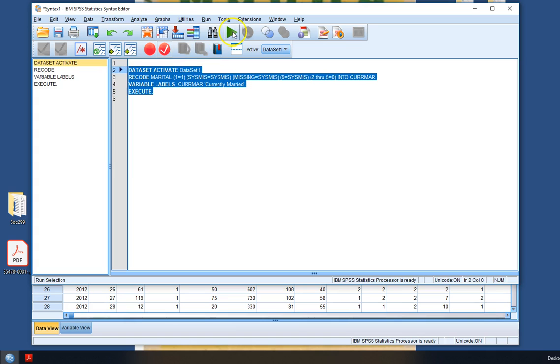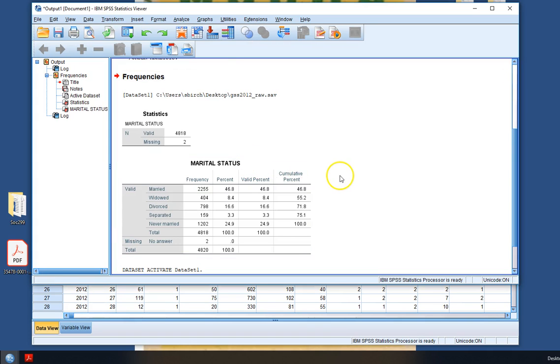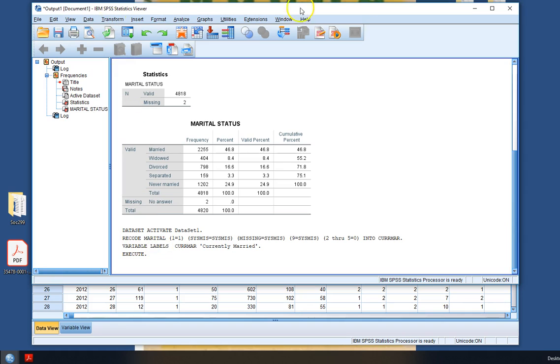I'm just going to highlight that and hit the run button so that it'll do what I just asked it to do. Now here in my output window, I still see the code, which is great. That helps me know what I've just done. And the reason I just showed you that paste was so that you can see all those menus do is set up some code that SPSS then runs. And then in the output, we have it set so that it shows us that, and we can make sure what we wanted to do happened. But more importantly, it helps us guide our way through. There were no errors of any sort, so I know that this was successful.